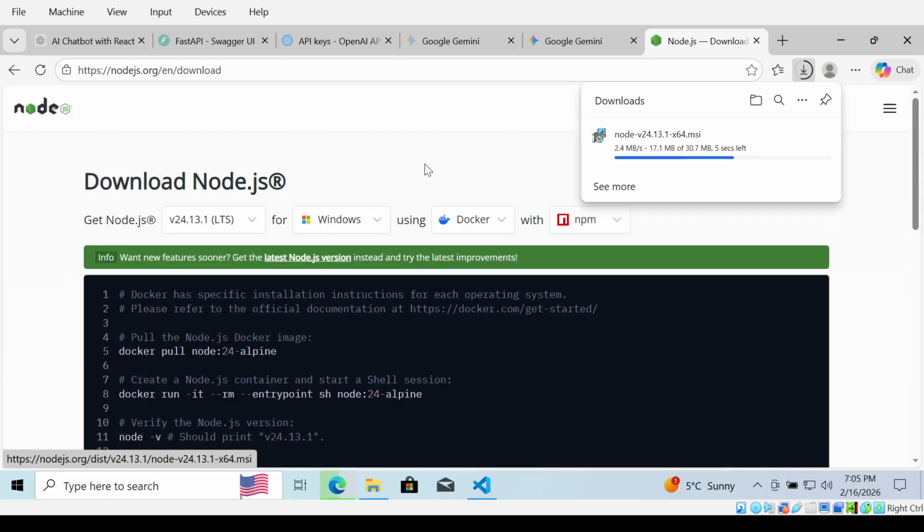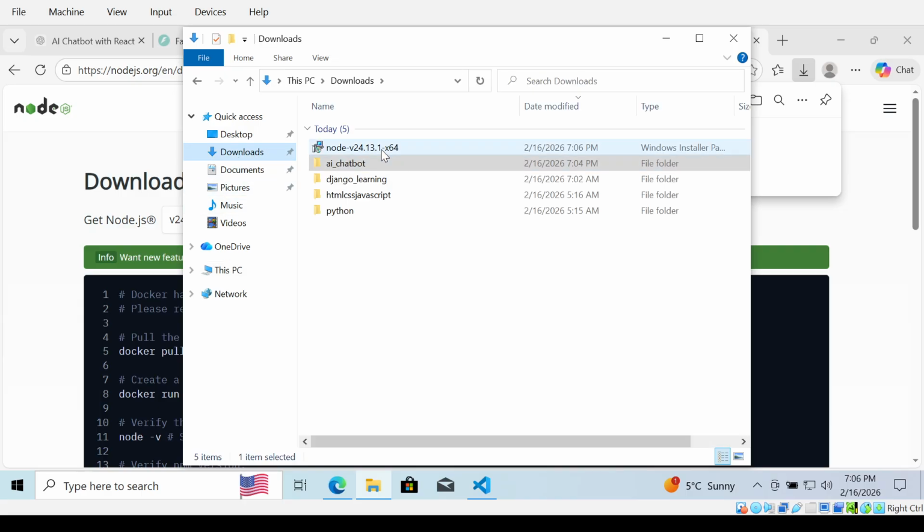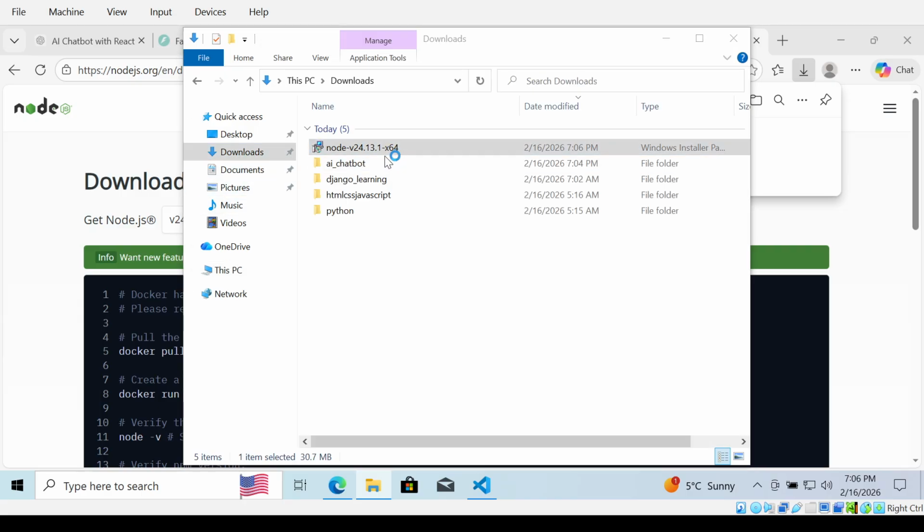Downloading Node. No problemo. Okay, hold on for a second. And if we just go to the downloads folder and install Node, it's going to work.